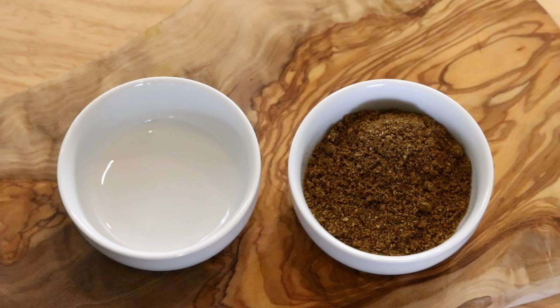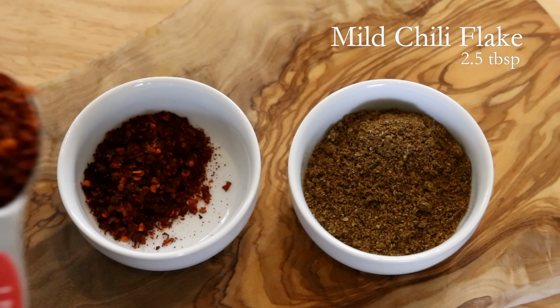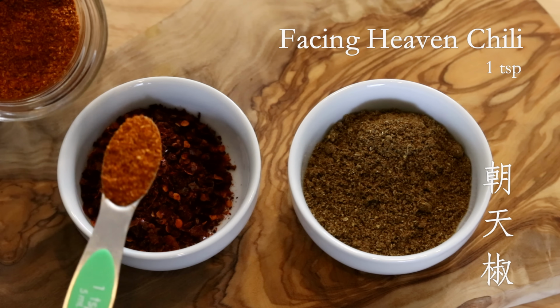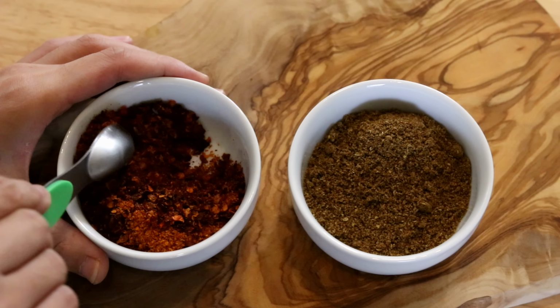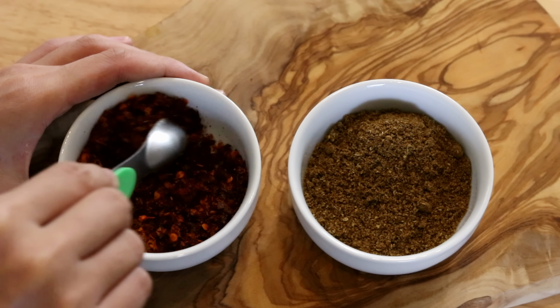To spice up my barbecue, I like to use some red chili flake. This is not that spicy, so I will mix it with some Face Heaven chili powder. It is known as the spiciest chili in China. Not too much, just a teaspoon is good enough for me. Oh, my mouth is watery now as I'm editing the video.